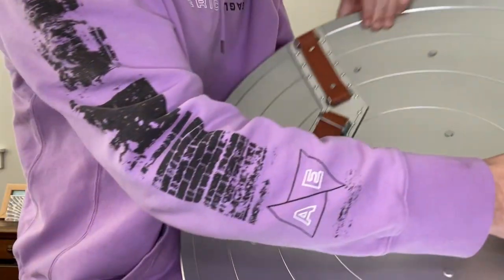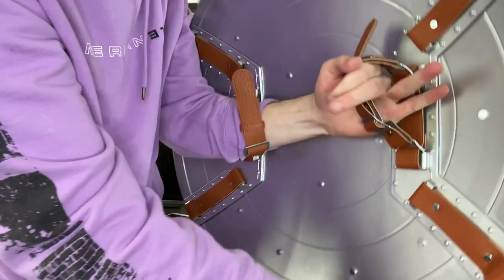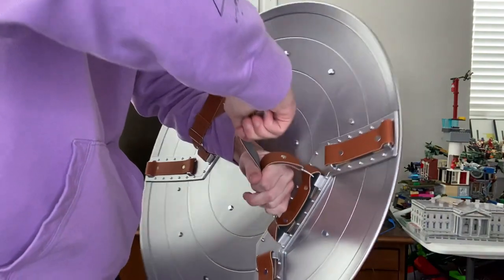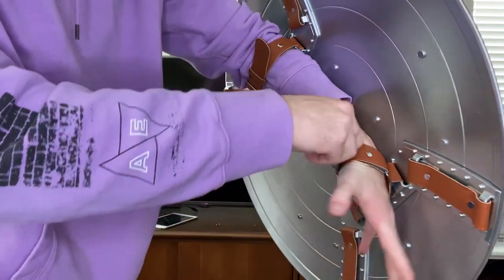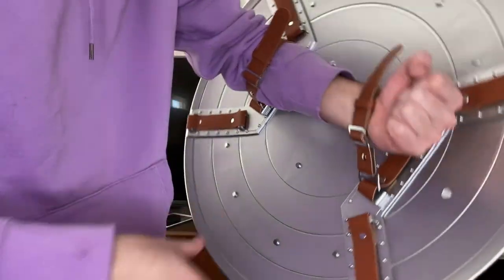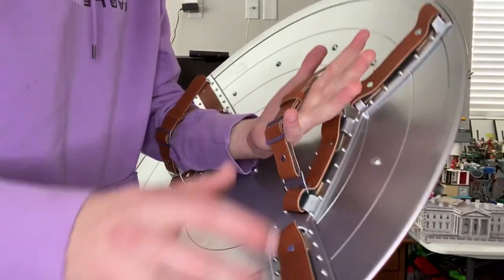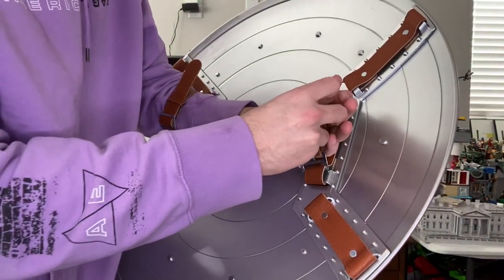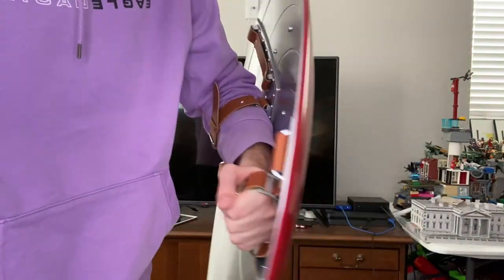I'll put it on to show what it looks like. The main problem I have is that the straps are a bit loose — I feel like at least one strap should be a little tighter so you can secure it around the wrist or use it as a handle. What I end up doing is just folding it over, and then it fits better that way. The size overall is really cool.